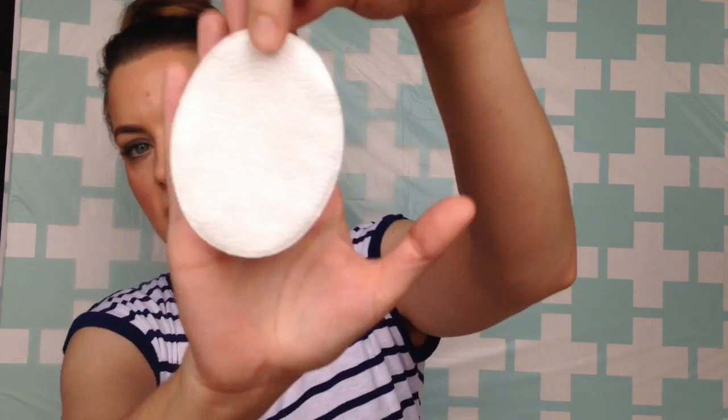And the reason that I bought these was because I was in need of facial cotton, but I already had a stockpile of Shiseido cotton at home, and I knew I didn't need it. Like, they're so expensive, they're like $11, and I thought, you know what, I have bags and bags of that at home. I'm just gonna get something a little bit cheaper. And this is what they look like here.